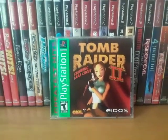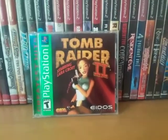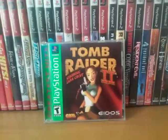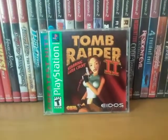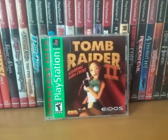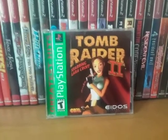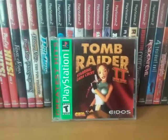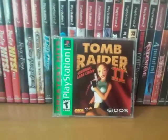I beat the 2013 reboot. I got Anniversary, and then I decided to buy all the others. Except for the last two Tomb Raider games that they came out with, Rise of the Tomb Raider and Shadow of the Tomb Raider. I don't have those yet, but I will be getting them. And Angel of Darkness is not one that I'm gonna buy because I heard it was really, really bad. And I've seen videos, and I saw enough to know that I'm not gonna buy it.